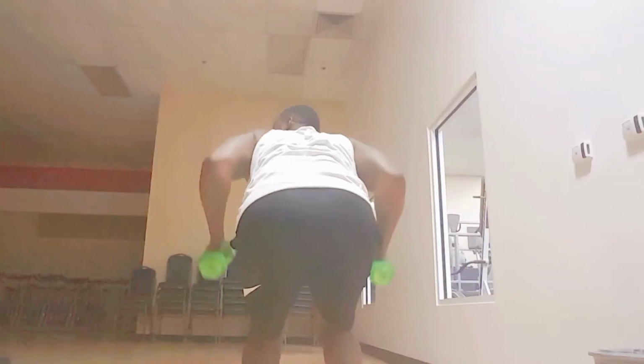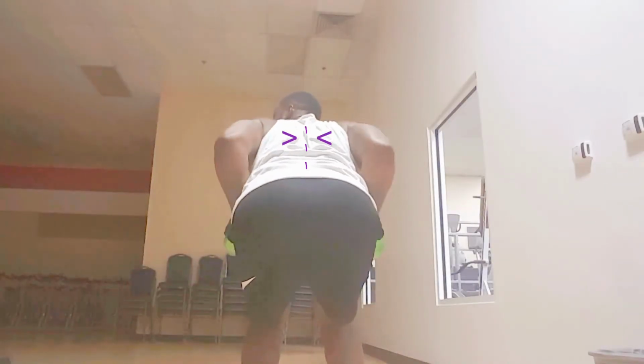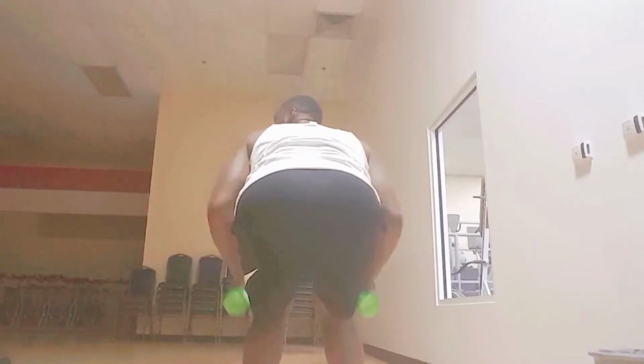Okay, so now from this last angle, again, you want to make sure that you're bringing up the weights by pinching between your shoulder blades, and then you can also add a slight pause if you'd like. That's just going to help to get a little bit more control, and then slowly bringing it back down. And that's just a different way to throw your muscle memory off a little bit. So that is how you do a dumbbell bent over row, guys.